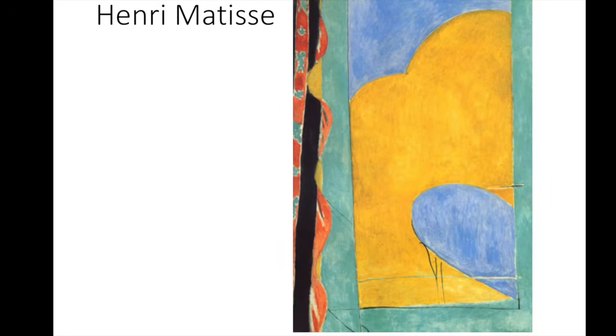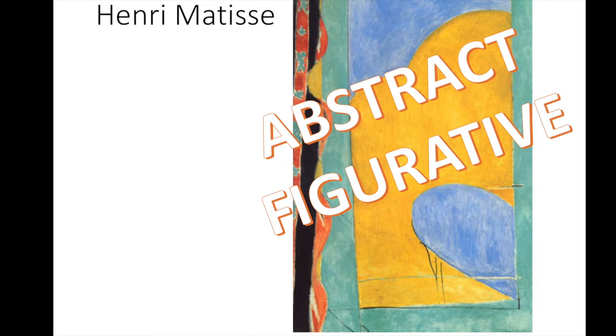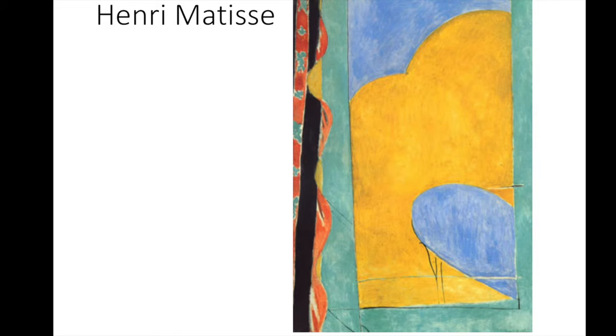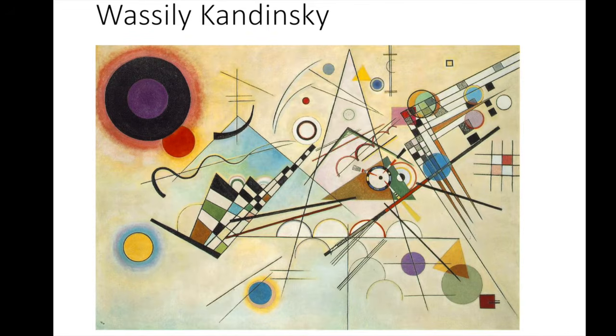All right, what do you guys think? And the answer is abstract figurative. A lot of people can't tell this one. This one's a little bit tougher. Now, sometimes you're not sure what it is. You can look at what the artist titled it. And this one was titled The Yellow Curtain. So you can sort of see this is like a window with a yellow curtain.